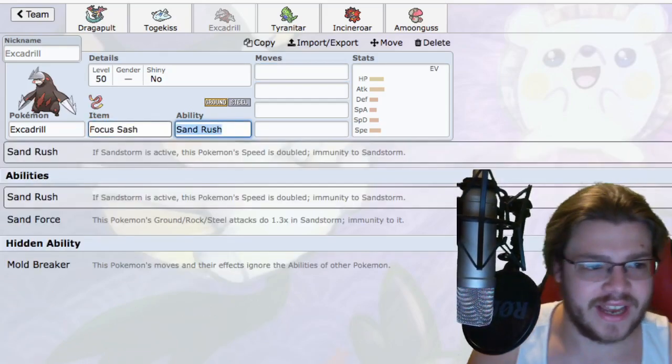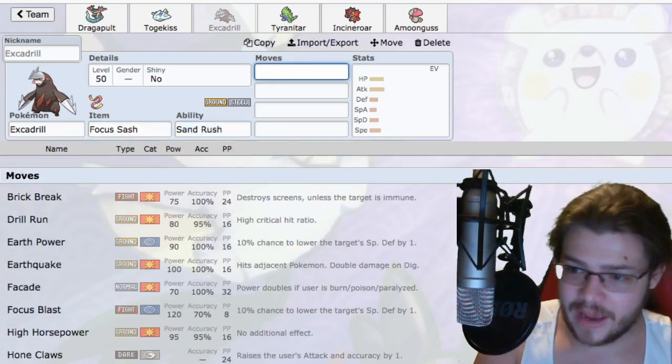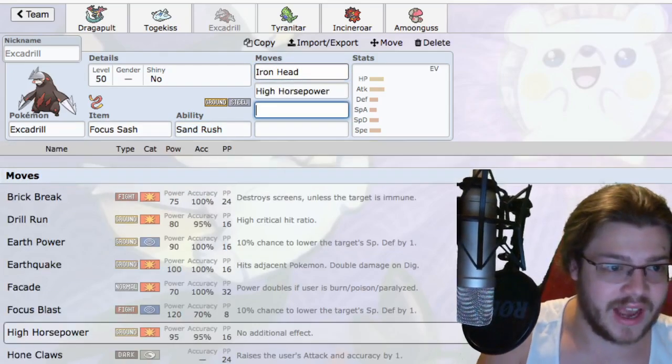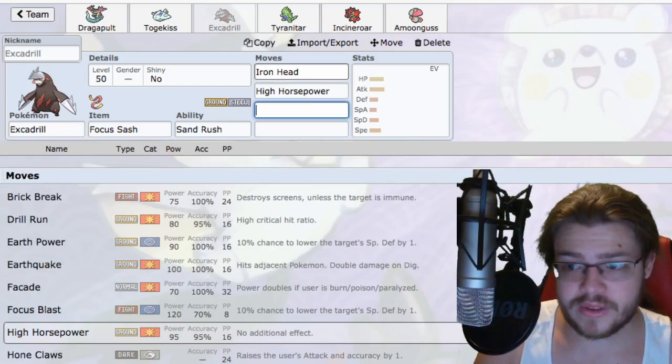Run this guy with Focus Sash, Sand Rush, and then damage dealing moves, whether it's Iron Head, well, Dual Stab, of course. So that plus High Horsepower. You could even go with Earthquake on this set as well.